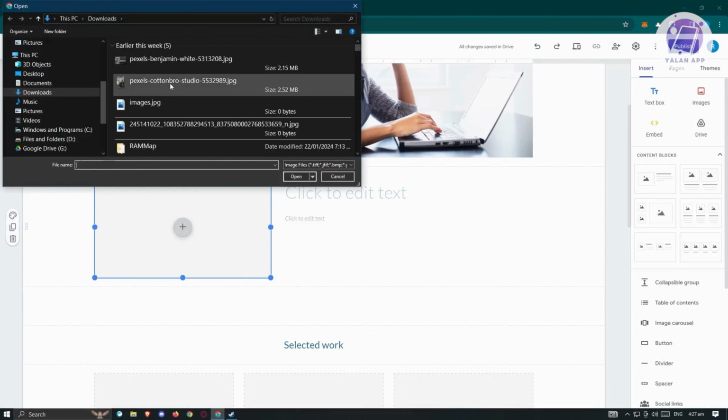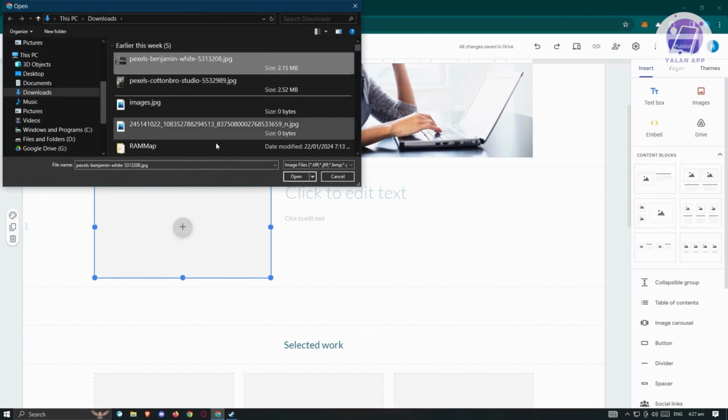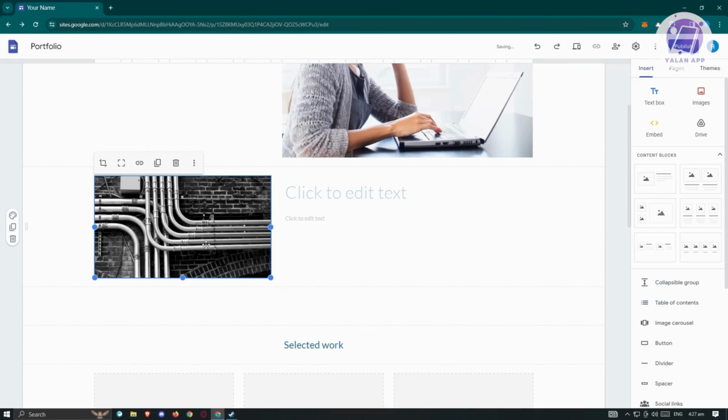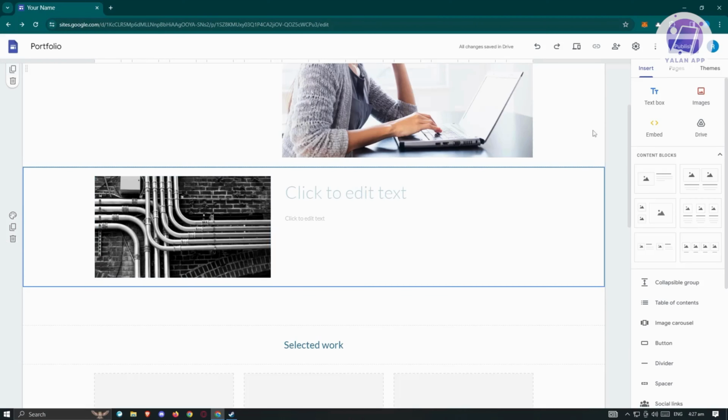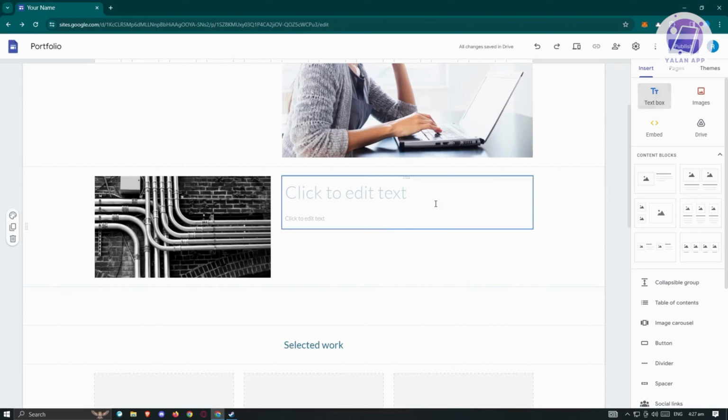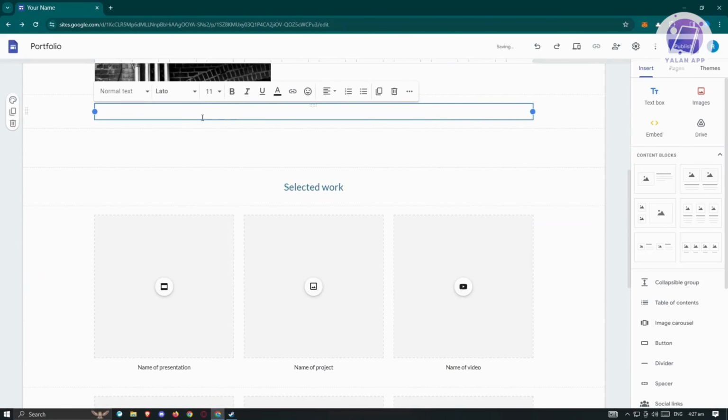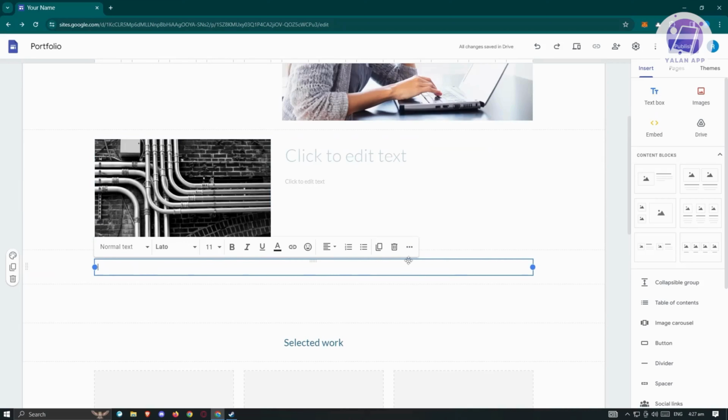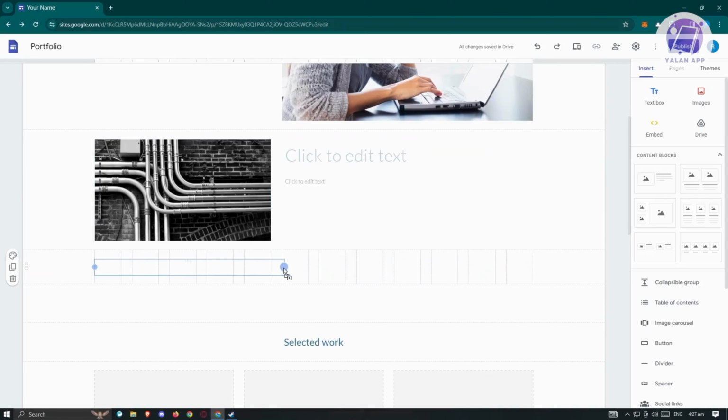So just to give you an example, I'm going to upload a very simple image here. I'm going to choose this one, click on open. As you can see, we now have added our image. Now, if you want to add very specific sections, like for example, a text box, you could go ahead and click on text box here, and you should be able to change or add a text box. Also, if you want to change the size itself, as you can see, we were able to change the section here. So I want to say hello here, just to give you an example. Hello, how are you?